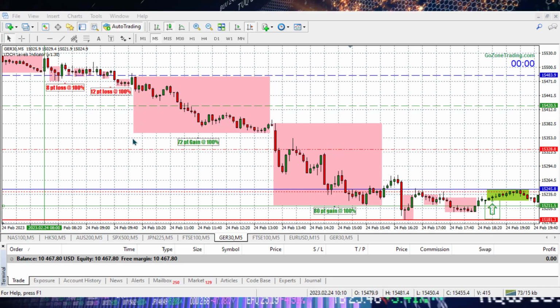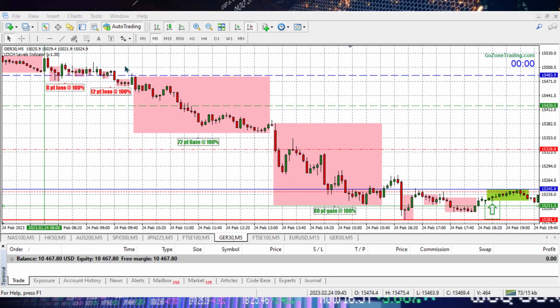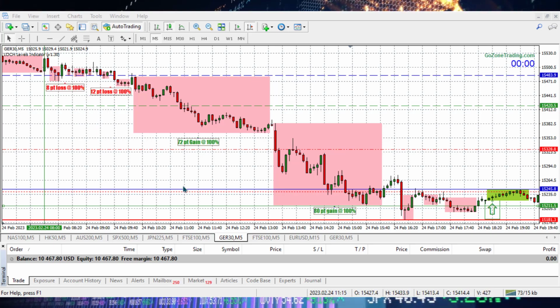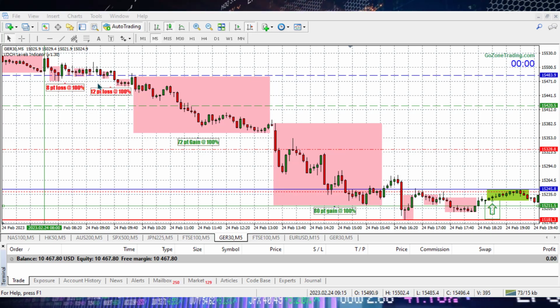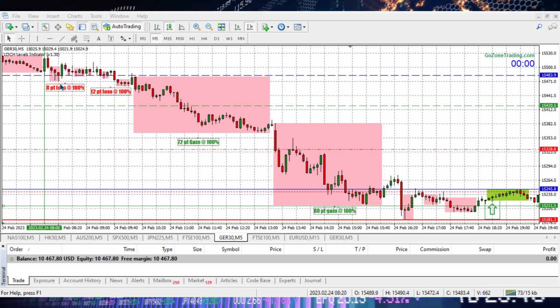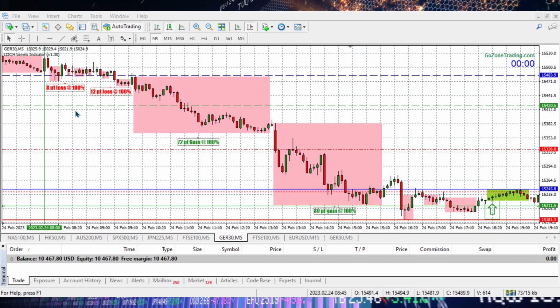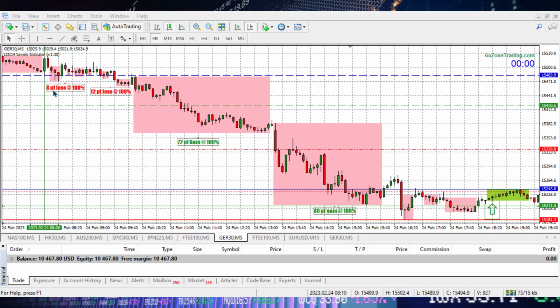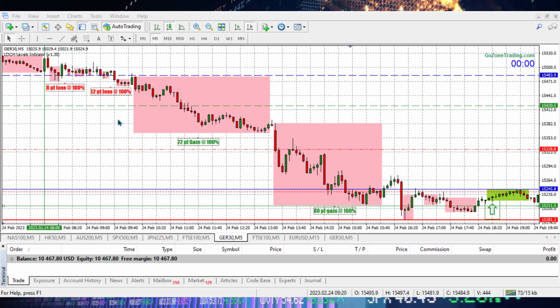Okay, in this example, this is the German market on a 5-minute time frame. Here we have the open. This was a tough trading day with only 4 valid trades. The other trades didn't trigger, or the breakout lines would have prevented us from entering these trades. So the first trade, getting in and out at 100%, we would have lost 8 points. The second trade, we would have lost 12 points.